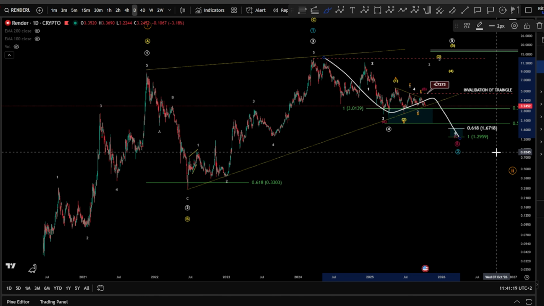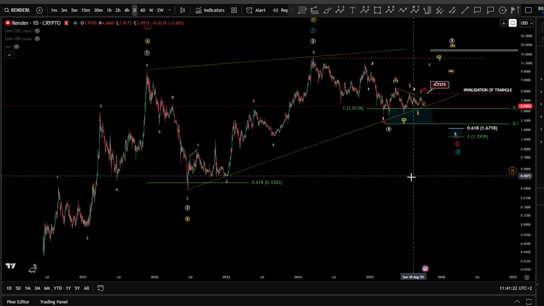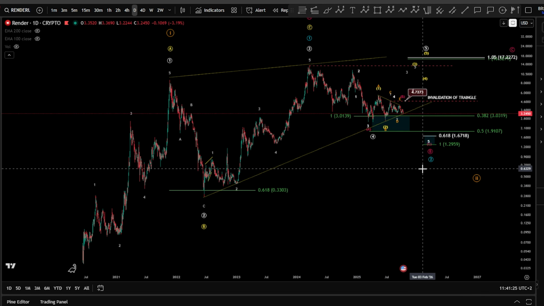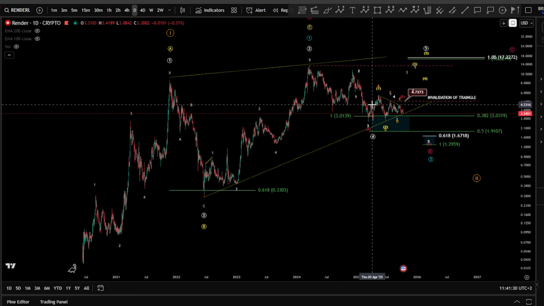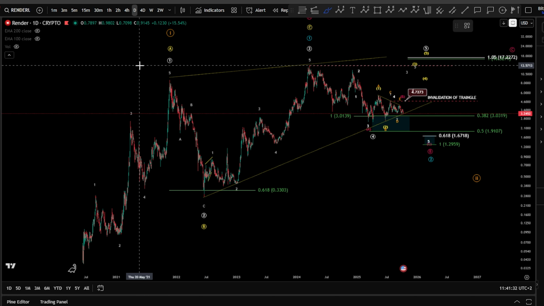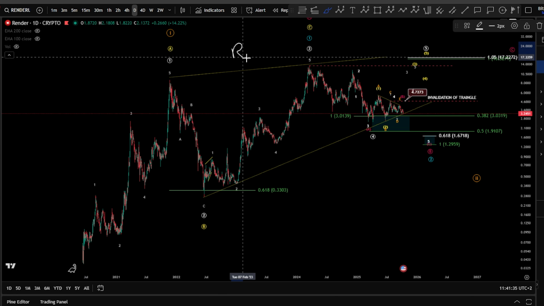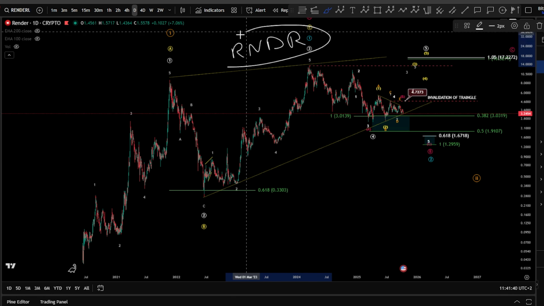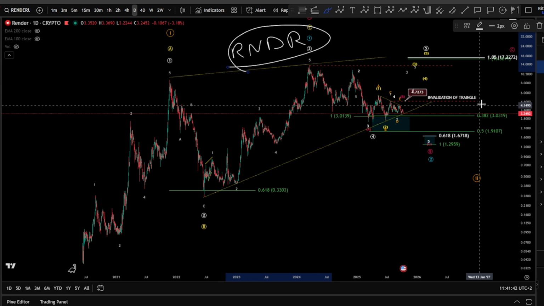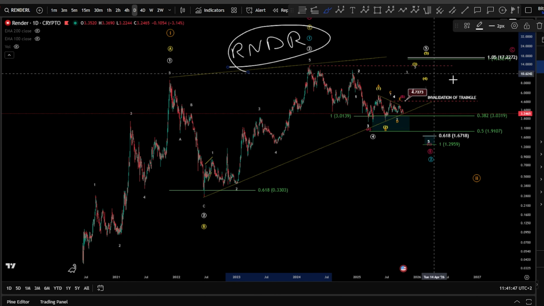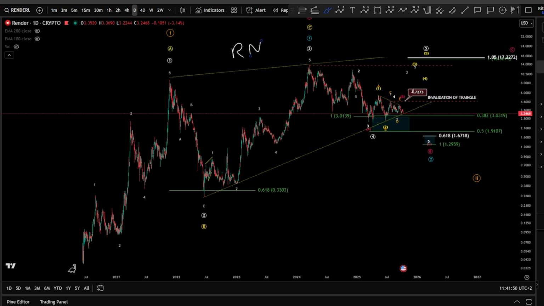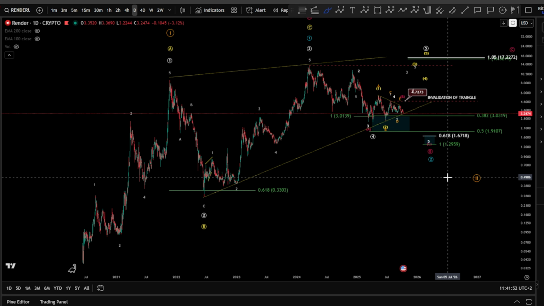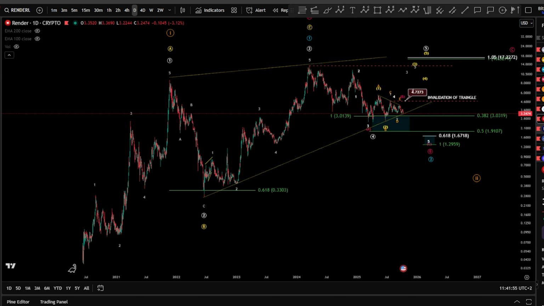1-to-1 fib level, $1.29. That is very catastrophic for Render to come back to this area. And this has started to happen once Render was delisted. Render, I'm talking about the RNDR, yeah? Once this guy has been delisted on the major exchanges, and we're left with this typical Render, things start to be very weak for Render since that time. So that was it for Render, guys. We're gonna see FET.